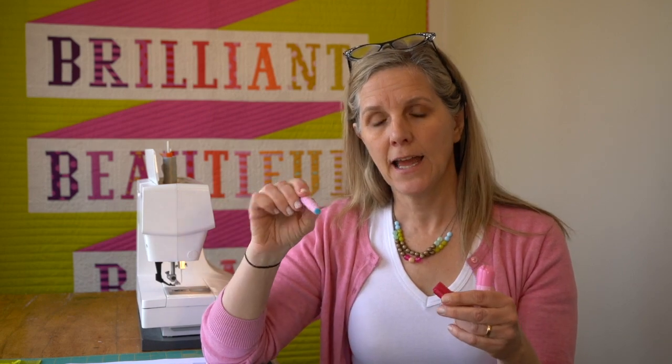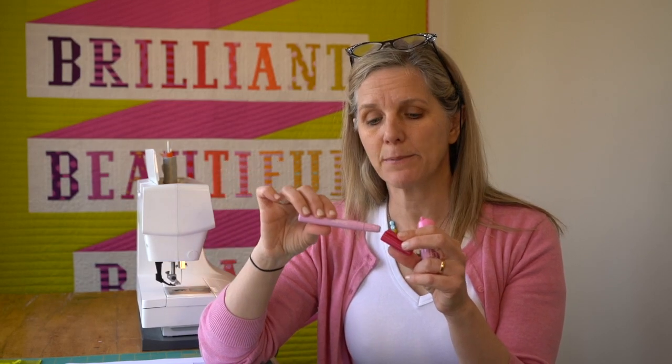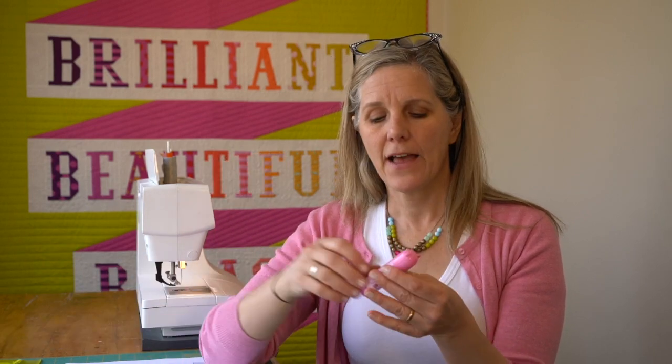Then for the technique that I use, a glue stick. This is the Sewline glue stick. It gives you a little bit of a finer line. I find they're quite expensive, and I also find it a little bit goopy, but I do sometimes like the finer line for tiny pieces, so I use that for small piecing sections. And then this is actually from a Japanese stationery store. I quite like the Japanese glues because I find them less goopy. I think they're made out of rice, but you could also use Uhu glue or any other glue stick.